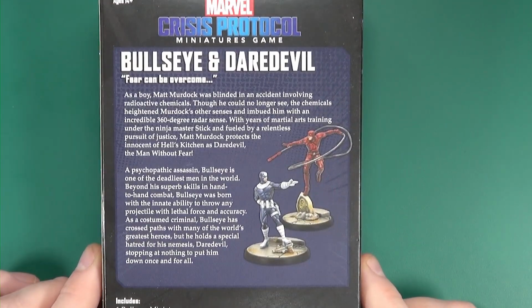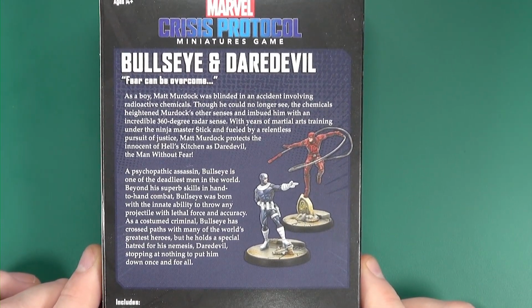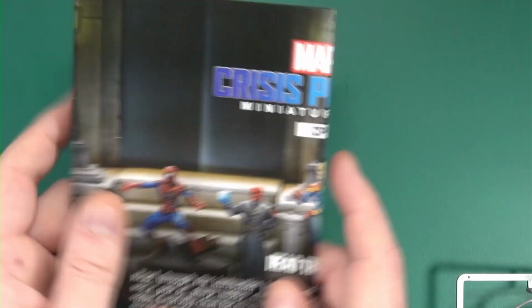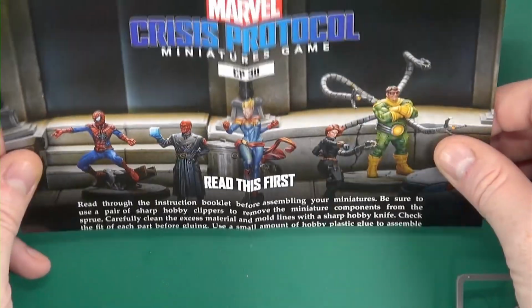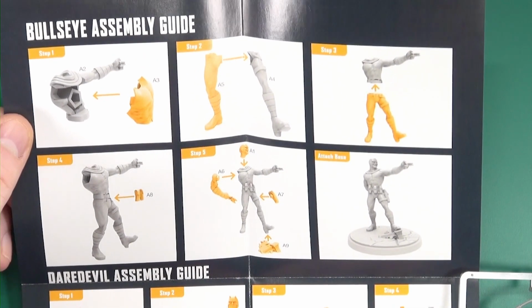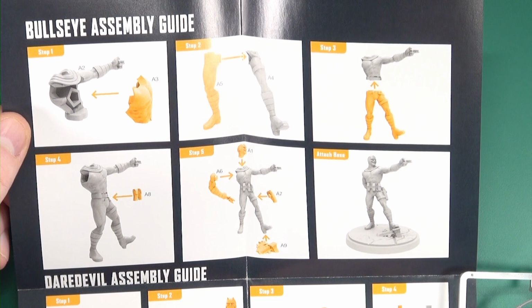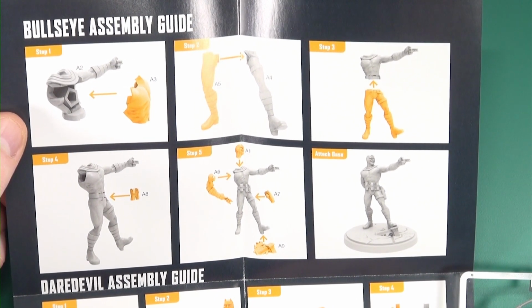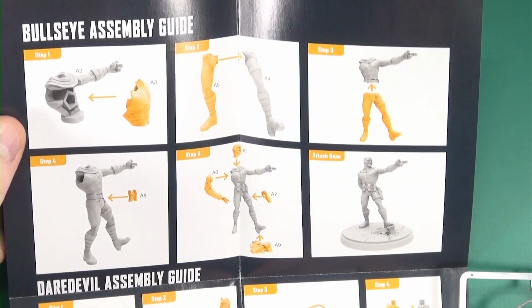Here we have a bit of a blurb about Matt and Bullseye, where they come from, and where they're going to. So first off, we have the Read This First guide, explaining that you need to assemble these models. So Bullseye, fairly standard. Arms, legs, torso, head, and a guff for under his feet.